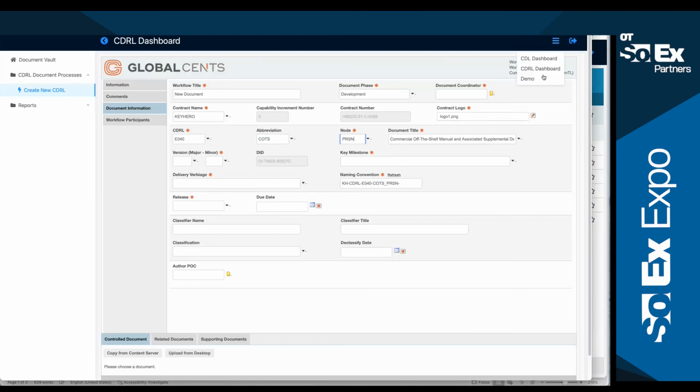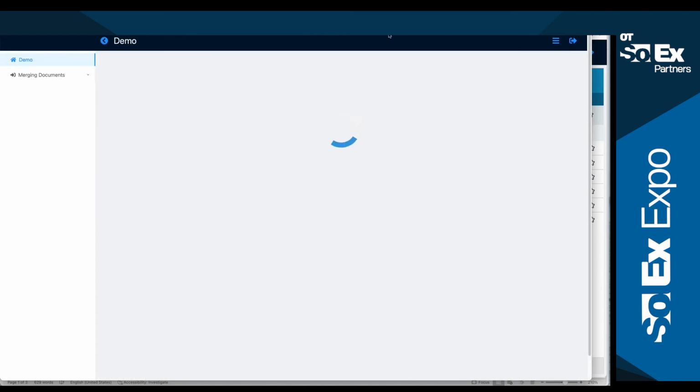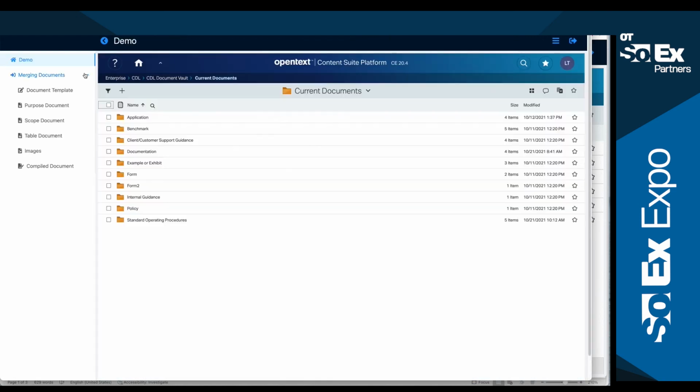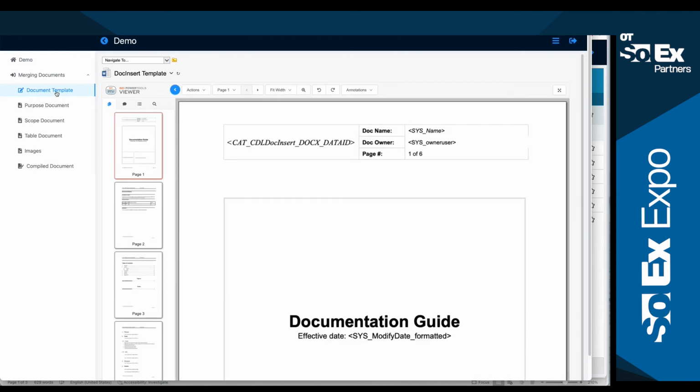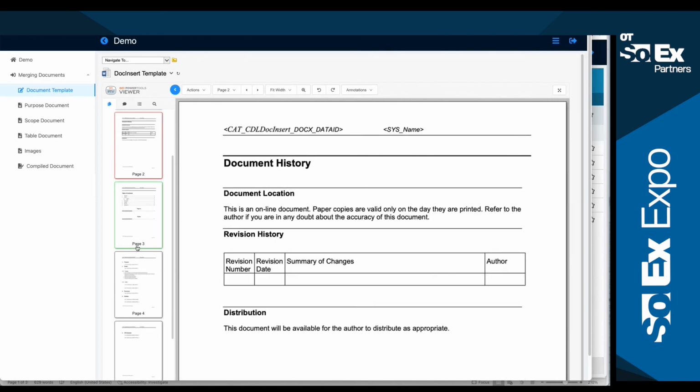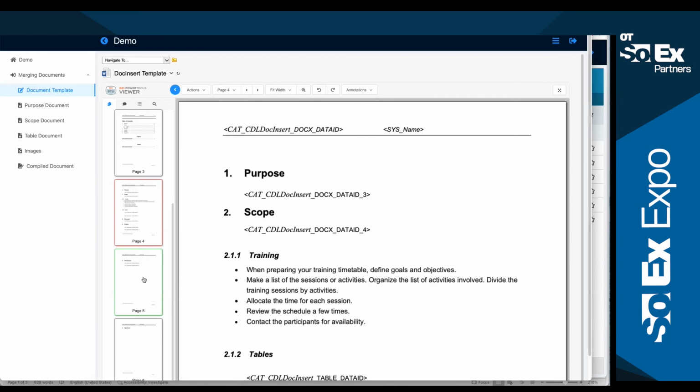So for that, I'm going to go here. Okay. So in this demonstration, I'm going to start with showing you the original template. This is just a Word document that was put into Content Suite. And these are those placeholders that we had talked about, where you can bring in metadata into the system. You can actually bring in the version number, the date it was approved, the description, who the author is. All of that kind of information can be brought in to generate this document.